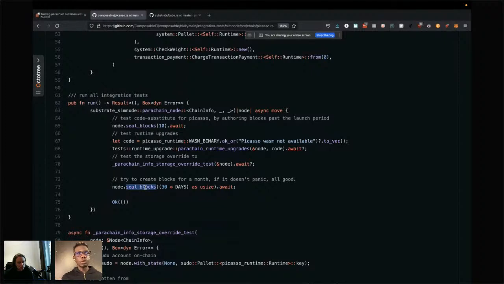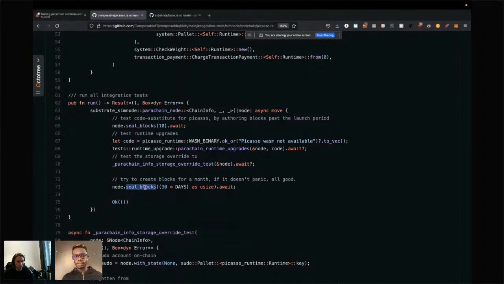So in those blocks, you're essentially advancing your chain state. You're lying to your chain that this actual amount of time has passed. You're lying to your minimum period, for instance, with pallet timestamp. So if you had any functionality that hooked into pallet timestamp, that depends on some future time or some future timestamp, you would be able to trigger those calls in a much shorter period. You don't have to actually wait for that to happen on chain.